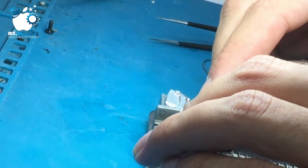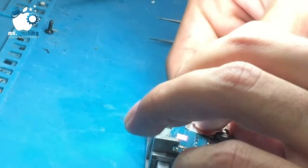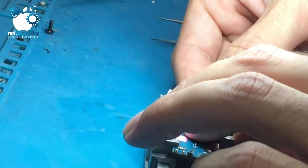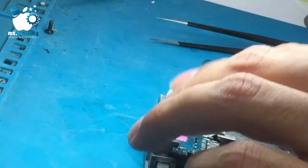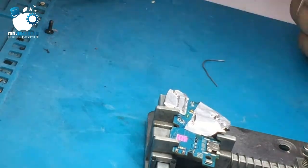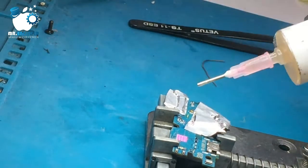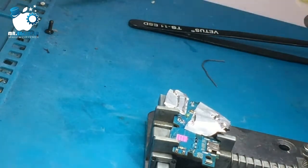Okay, let me show you. It's plastic and with the temperature it will be changed. It's deformed. There you go. Flex.